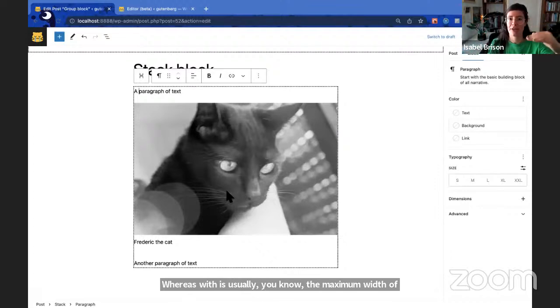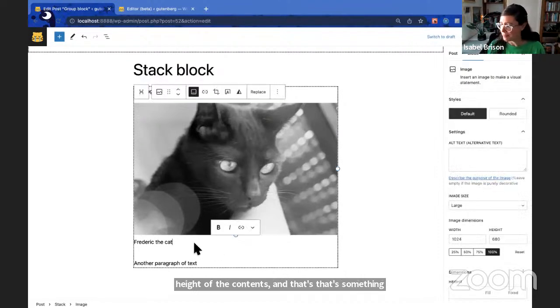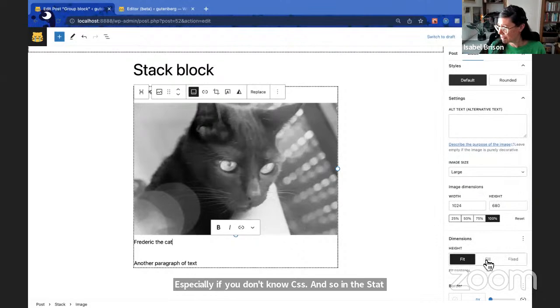The height is the height of the contents, and that can be pretty confusing, especially if you don't know CSS. So in the stack block, you couldn't just select this block in the middle and make it fill the available space, because the available space is just the space that those blocks occupy, so you can't actually push it down.